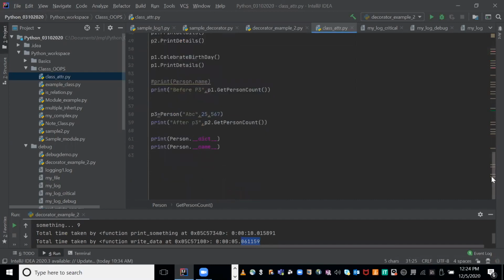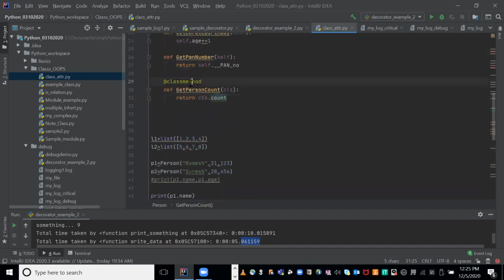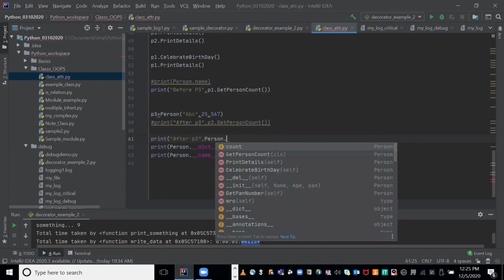What I am trying to do here is, when you say this class, where is that get person count, right? So what I'll do here is print, then you'll say Person dot get person count.